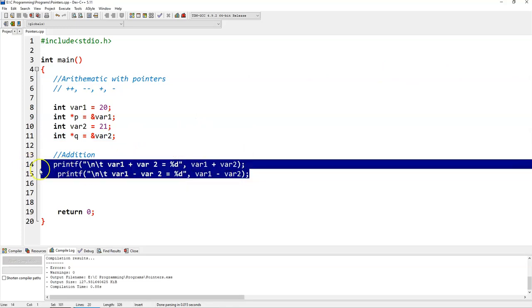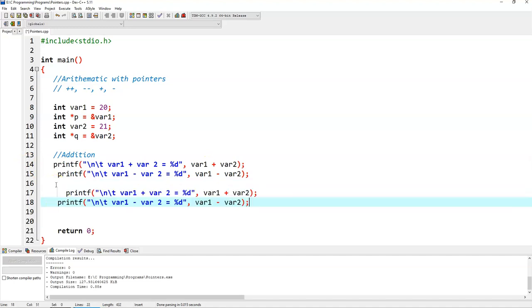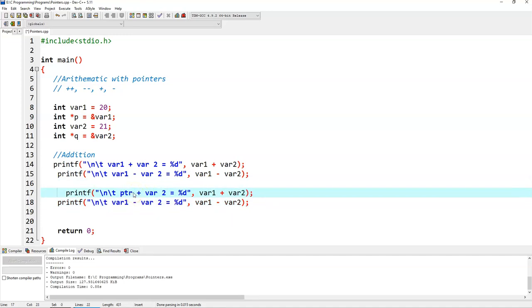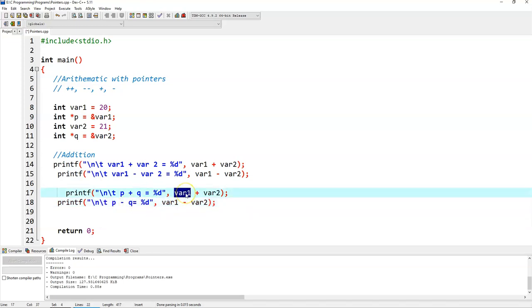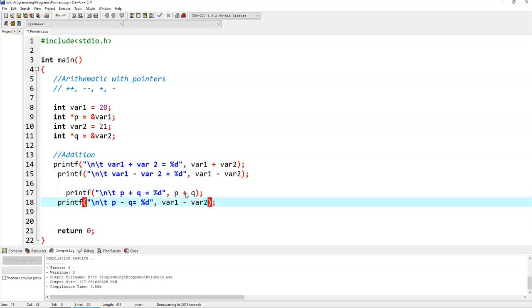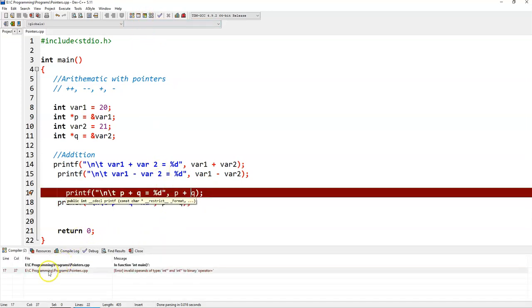Now let me just copy it and we'll try to do something with the pointers now, right, with pointers. Now let's say p plus q, right, हमारे पास p and q variables हैं ना, तो p and minus q. देखो अभी यहाँ पे हमने एक गलती की है, लेकिन वो क्या गलती की है इसको रन करके देखते हैं, राइट। When we run it, it says some error on line number 17.